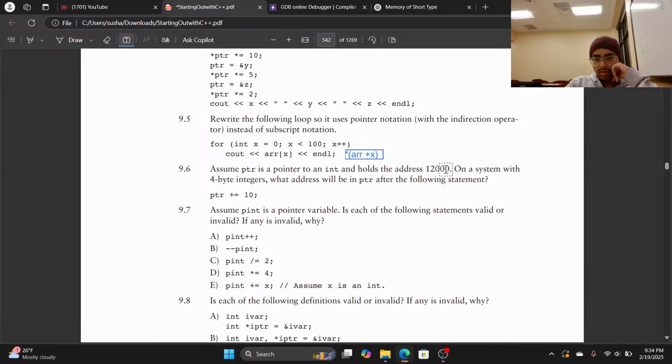So it's already 1, 2, 3, 4. I don't know, will it be like this or like this? Either the answer is 12010 or 1210.